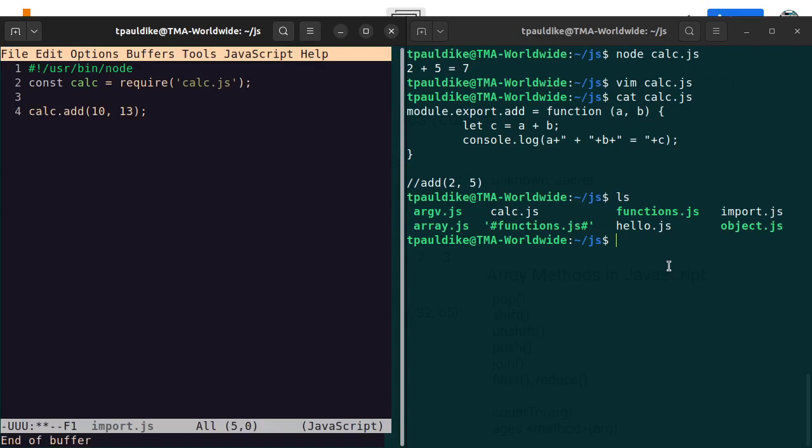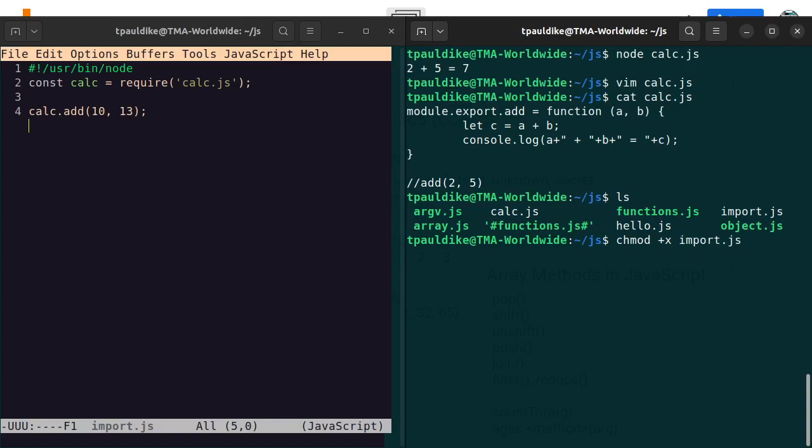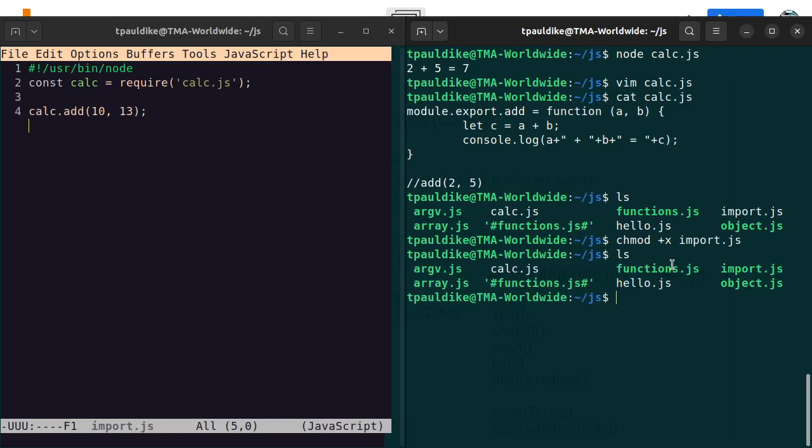Alright, and save it and come here and do chmod plus x import.js. So it is now green colored, as you can see, and I'm going to run it now. Let's hope that our program works well.